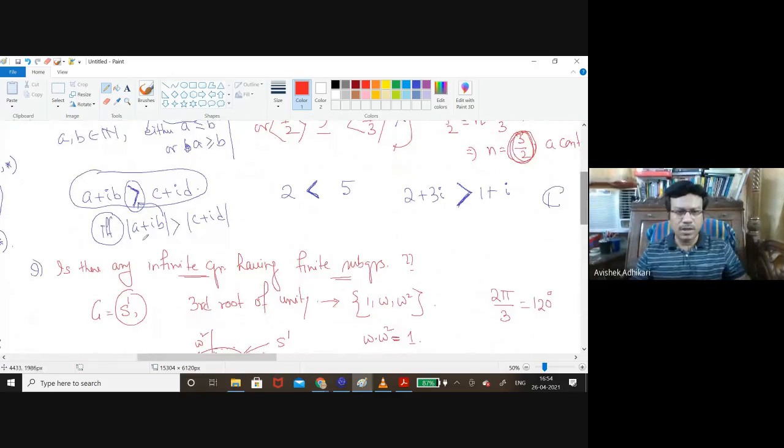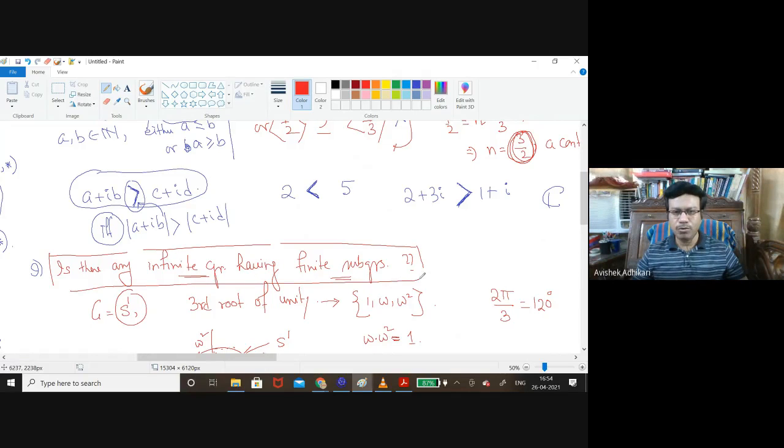But now you can understand this answer is obvious. So there exists an infinite group having a finite subgroup. But please, the first idea of any subject is to try to think from scratch, not from a very hard level. So as you know, any group has a subgroup always.